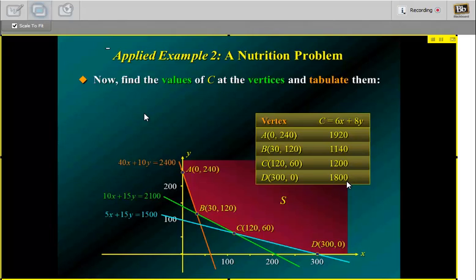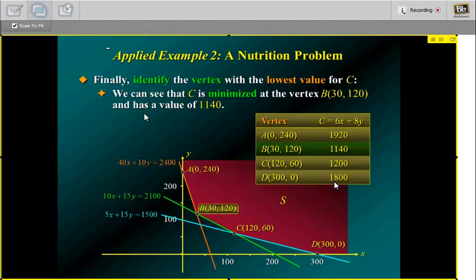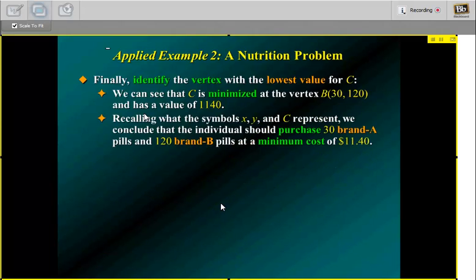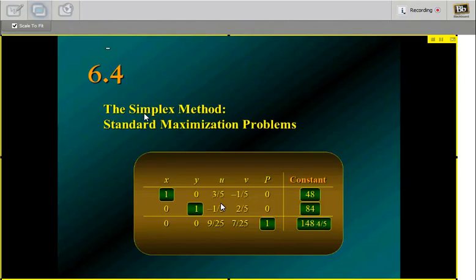So tell me which one is the maximum value. So we observe that the maximum value will be at... sorry, minimize. We have to minimize. The problem is to minimize. If we ask which one is the maximum value, the maximum value is 1920, but the problem is minimize, so the minimum value is at B, 1120. This is the minimum value of this problem. So in this way we can solve by the graphical method.